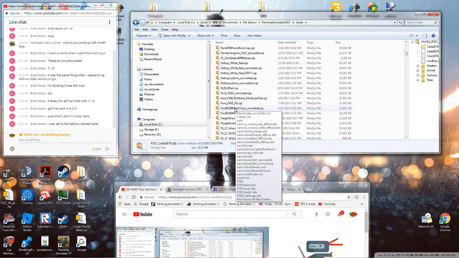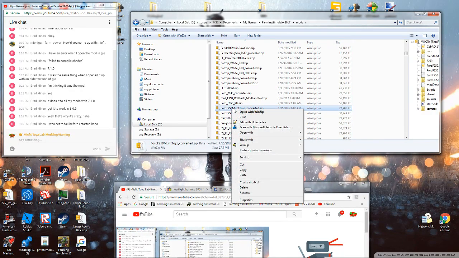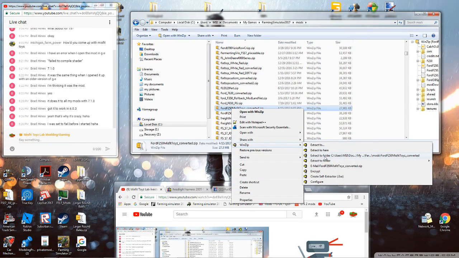Okay, here we go. Ford F-250. This is my conversion. So if we unzip this, WinZip, extract a folder.